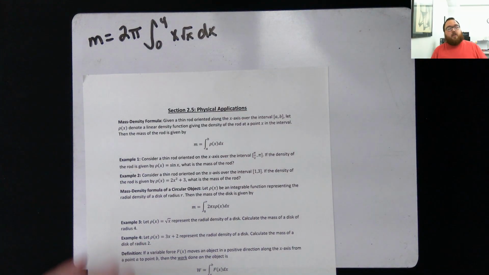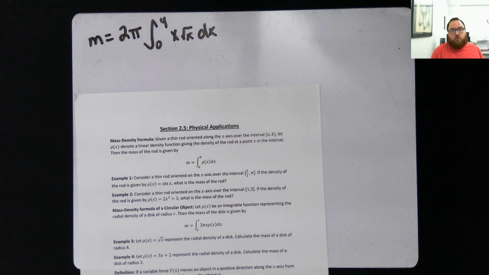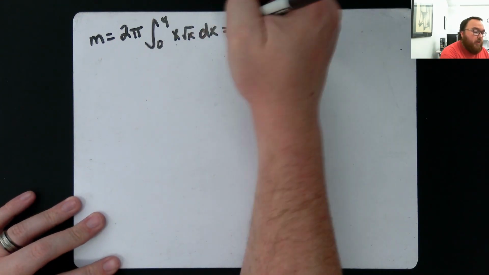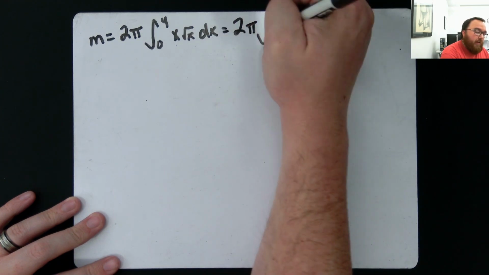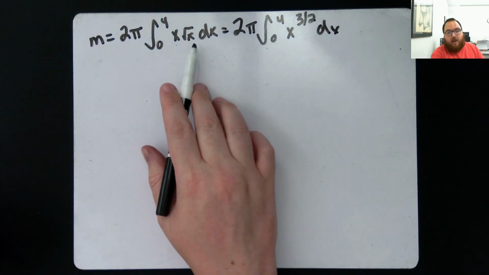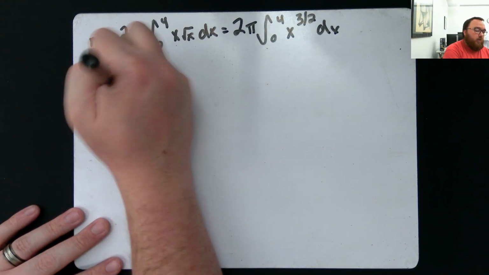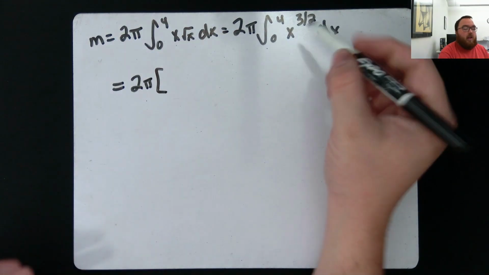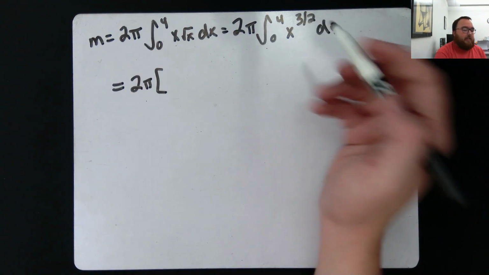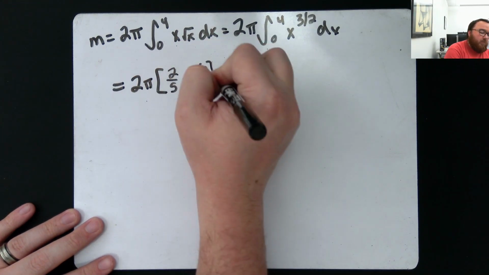This is something we have already seen in this class, so it's nothing too new. X times square root of x, we have done that a few times. We know that is x to the 3/2, because this is like saying x to the 1/2 times x to the 1, so x to the 3/2. Antiderivative of that, add 1 gives me 5/2. Then dividing by 5/2 is like saying times 2/5. So 2/5 x to the 5/2 from 0 to 4.